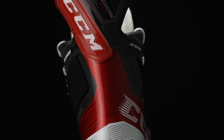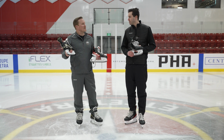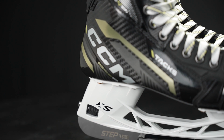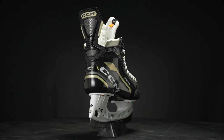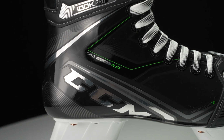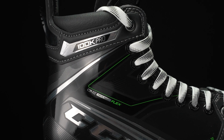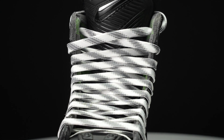Exactly. And so now if I know that I'm a power skater and I really think the Tacks fits my style very well, what are a couple key features that really help accentuate that performance profile? It really just comes down to that boot stiffness, the carbon materials that are used to create it. In the RibCor, it has to do with where we're allowing that flex point to happen within the boot and ensuring that that one-piece boot is able to maintain that fit and durability while it's giving you that range of motion.